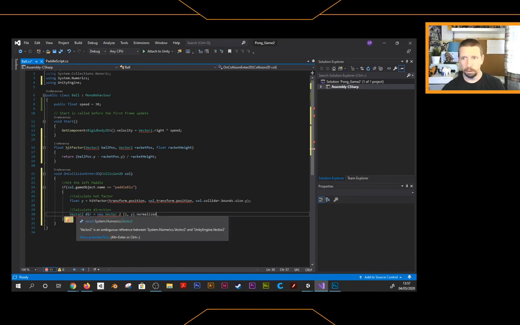Right, why have I got Vector2 direction equals new vector? I think I might have a mistake somewhere. Where have I got a mistake? Oh.